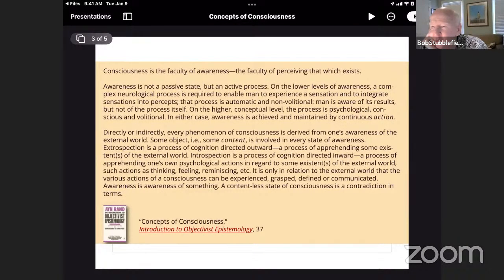So rather than worry about equivocation on what memory might mean, let's focus on what she's going to say a little bit later, are the first level aspects of concepts of consciousness, and that is the processes, the actions. And so let me rephrase my question. Is reminiscing the verb? Is that a part of the faculty of consciousness?